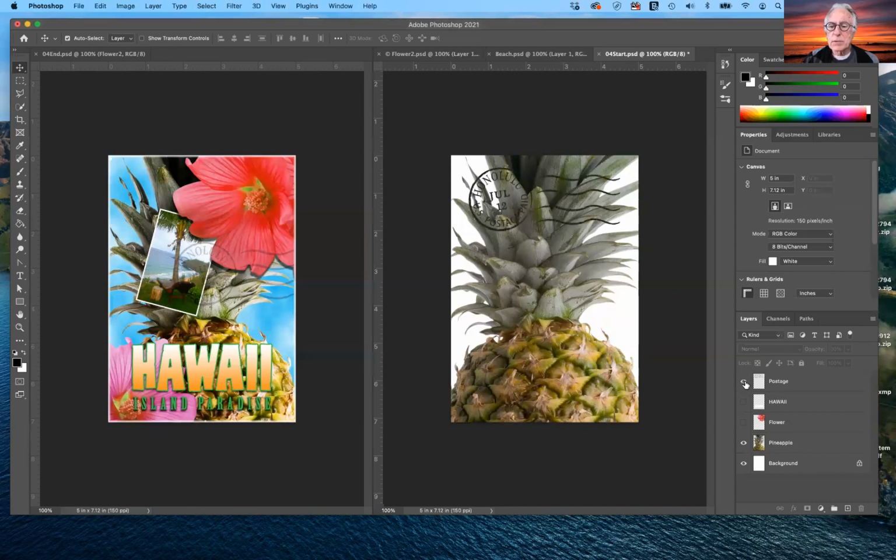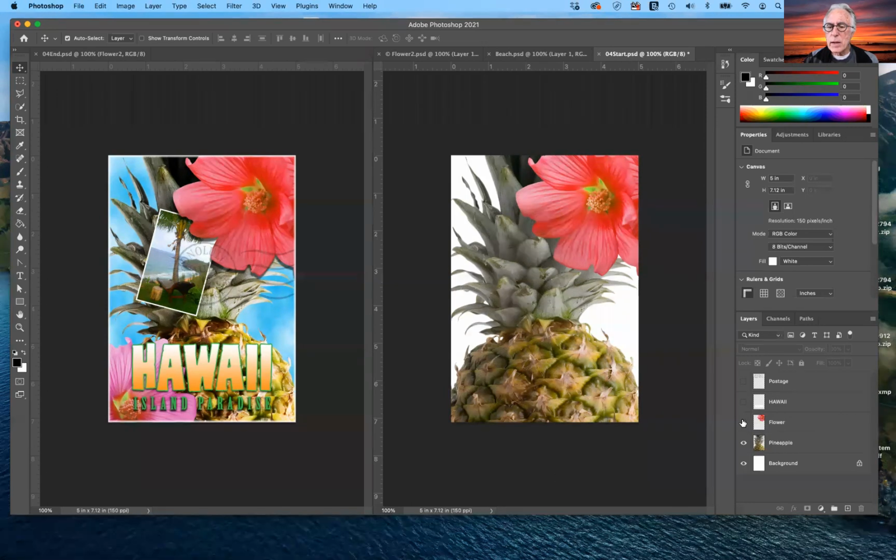For example, there's the postage stamp. Here's an image of the text, Hawaii. It's not the editable text, but we will be adding a gradient and an outline to that. You'll see that we have the flower in the upper right-hand corner, and we will be adding a drop shadow and adding some layer filters to that.